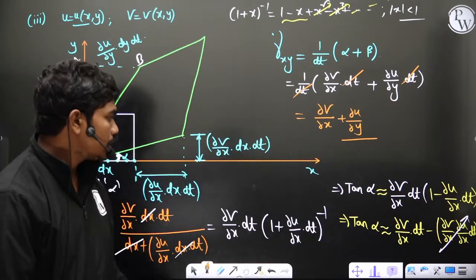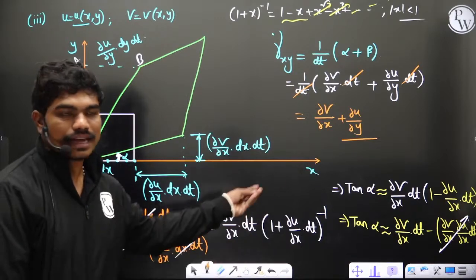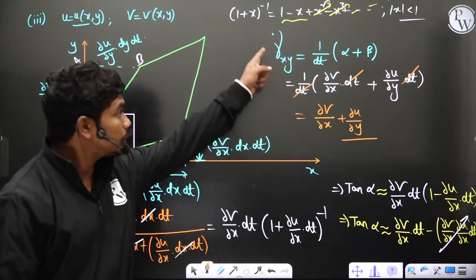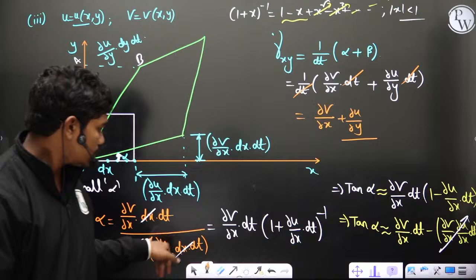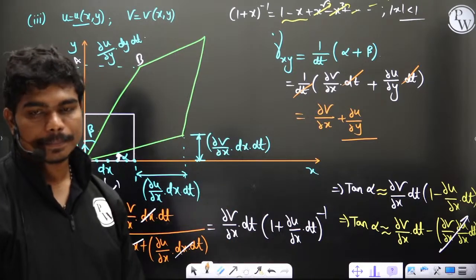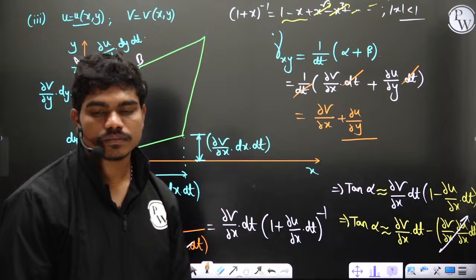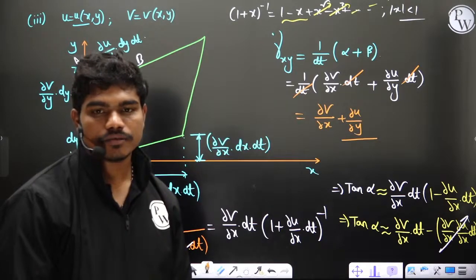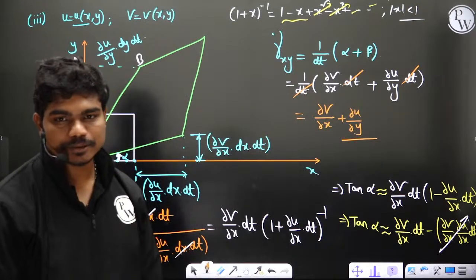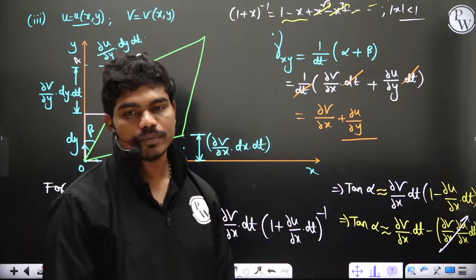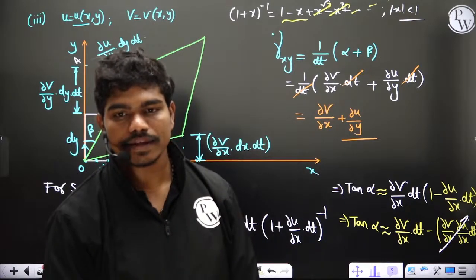Clear to all of you? It is a bit of maths, simple triangle, then making Taylor series approximation, and using this binomial will reduce to minus 1, and this is what you have. Okay, fine. So that's how you get this expression, gamma dot xy is equal to dou v by dou x plus dou u by dou y.